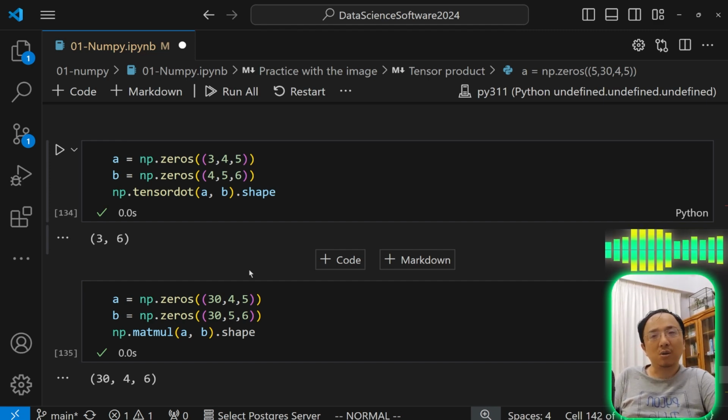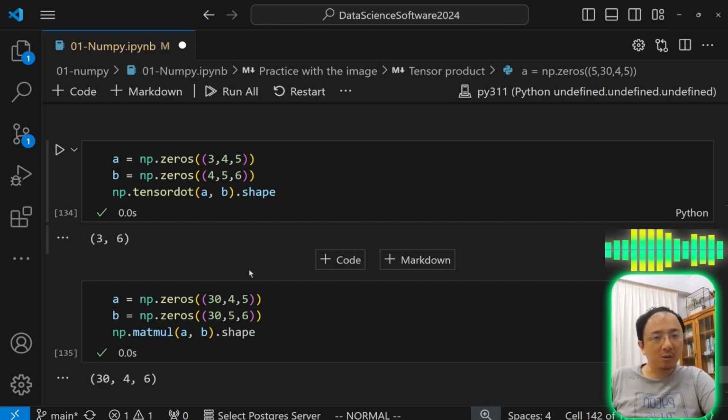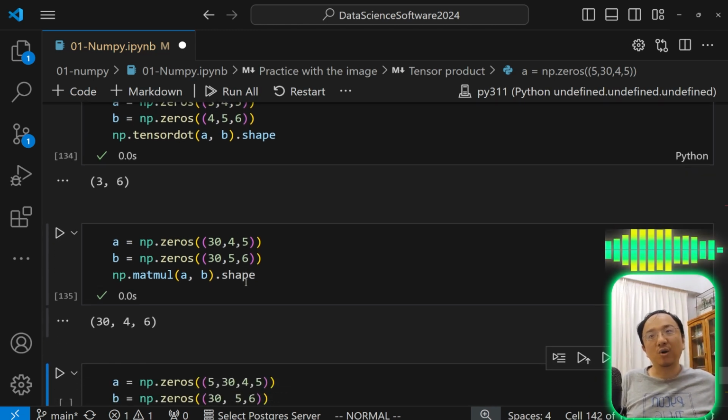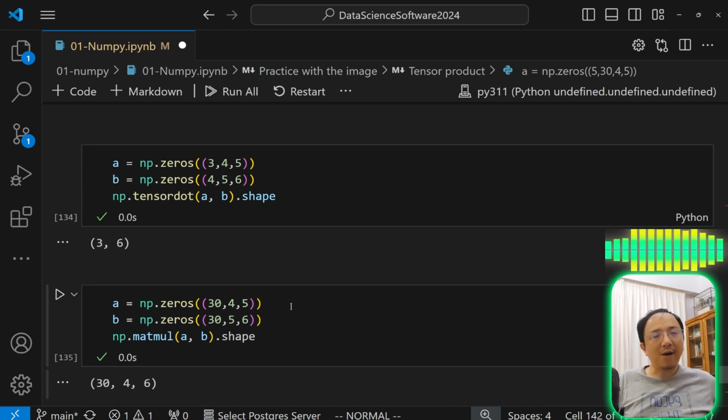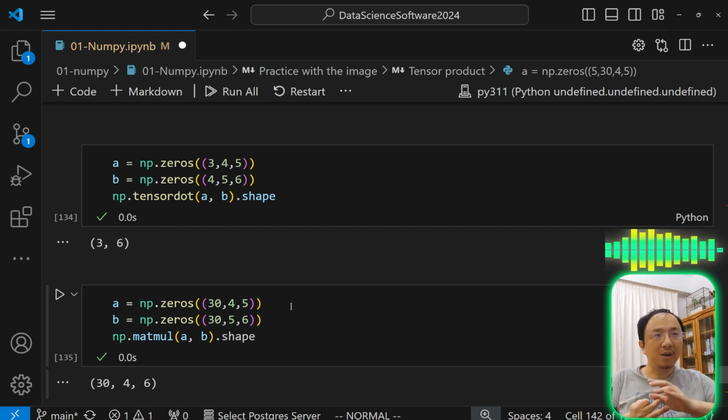So how do we choose the right one and tell NumPy to compute the one that we wish it to compute? That is a difficult decision. In fact, it is something you need to be really careful about, because we have a lot of similar libraries, like PyTorch, TensorFlow, and NumPy.